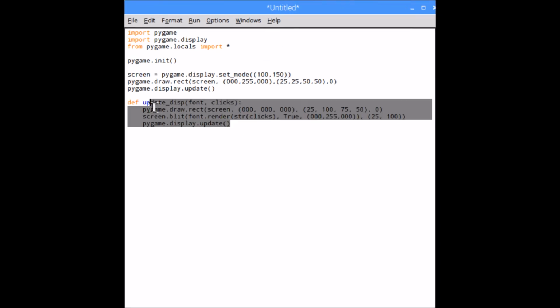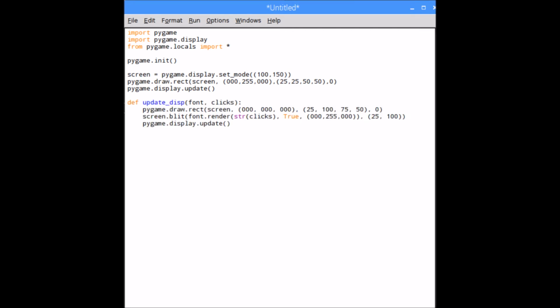So I've just quickly added this little bit here. You should already know what that does. It's just a subroutine that draws a rectangle over the existing text and puts some new text on. And so the next bit we need is to define a couple of variables. Clicks is the first one, so that's how many times you clicked it.